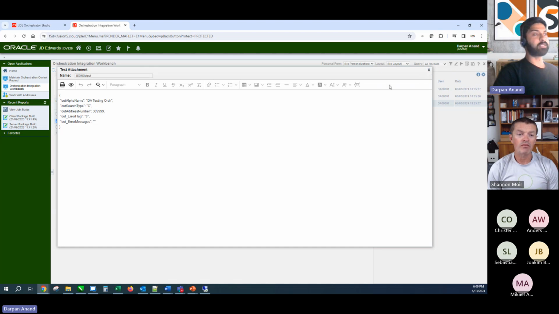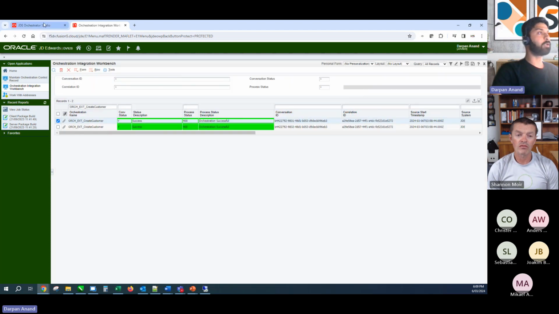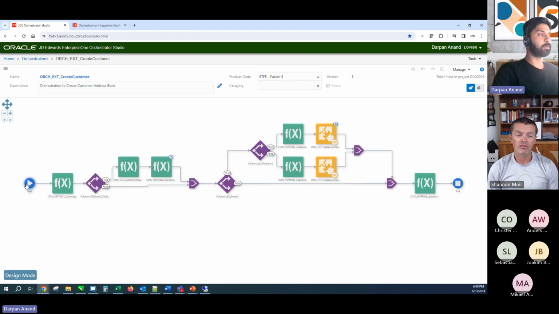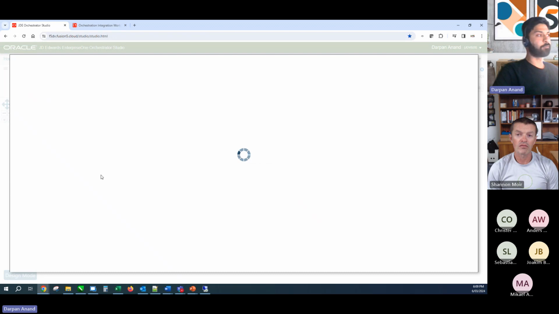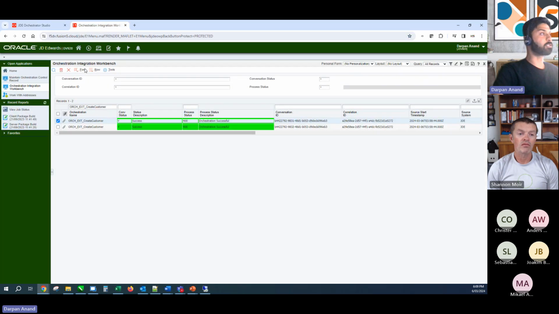So in a nutshell, that's basically the components or the basics of what orchestration development using the framework involves. I'll quickly run you through a quick demo on this one. But if you guys have got any questions so far, just let me know and I can try to explain them as I'm going through the process.